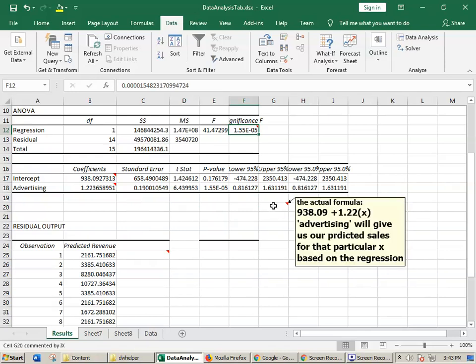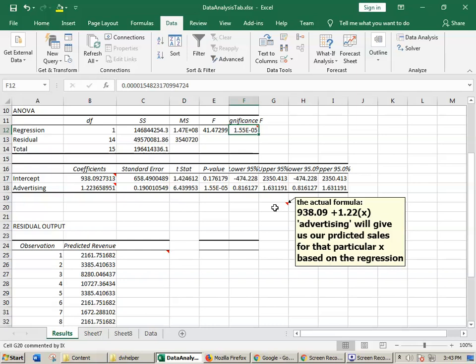But here's the actual formula, so for every x you can put this x in there, and it's the intercept at 0 plus our advertising x.